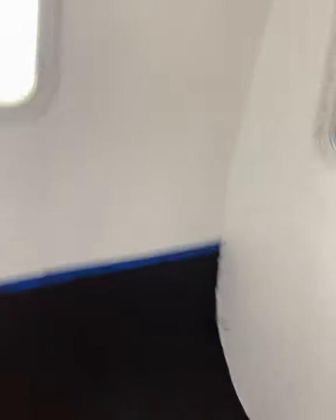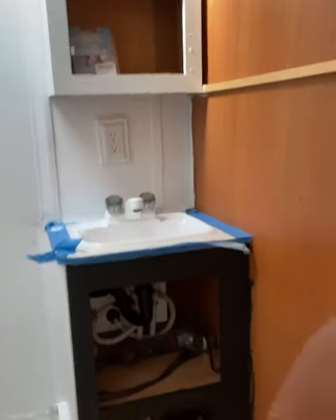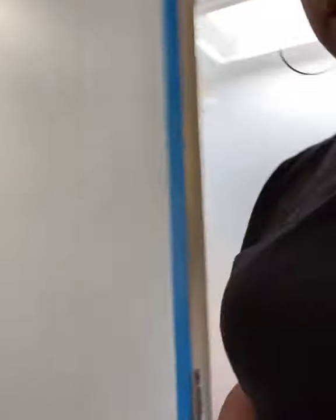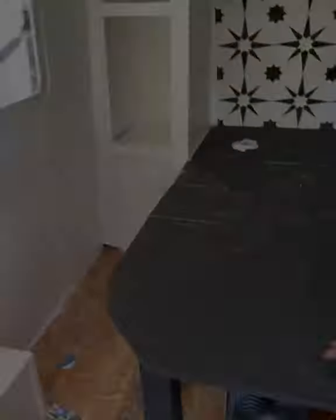I'm pretty happy with what we got done today — it looks really good. We did a lot of touch-up painting, got the whole bistro area painted black, and did the bottom area of the bathroom. I'm loving the black on the bottom and white on top. We were waiting to see how it looked in the bathroom and how the paint would react with the wood before doing the kitchen, so the kitchen is next — same thing, black on the bottom and white on top. We got all the detail done by the bed area, and I'll just do one more coat there. After we finish painting we'll put the same tile here that we have on the backsplash area of the kitchen, which is going to look super cool.